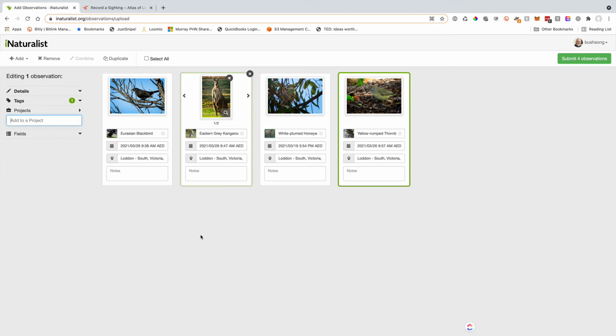So look, this is a really, really handy system, and it's really easy to use to upload photos and to identify them. The great thing about iNaturalist too is that everything that is uploaded has to be endorsed by somebody else. Usually it requires two people to agree to your identification in order to have it classified as research grade.